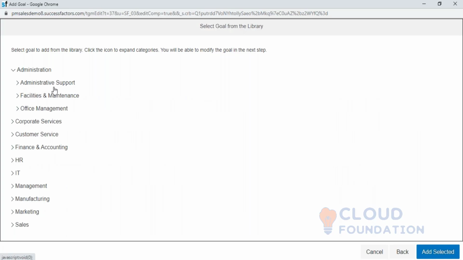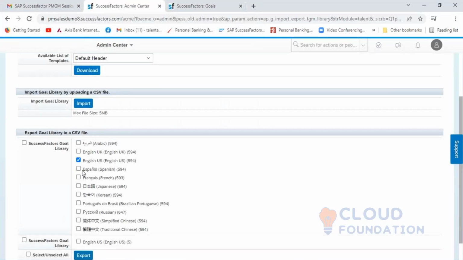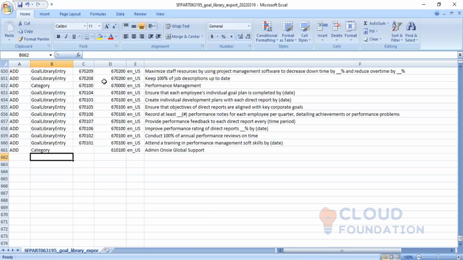Now under that subcategory, you need to add the goals. So how will you add? Go back into the system, select it, and download a fresh sheet, a fresh CSV file. When you download it, your category will also be showing there. What was the GUID for that category? Take that category as a parent GUID and add the goal level detail.